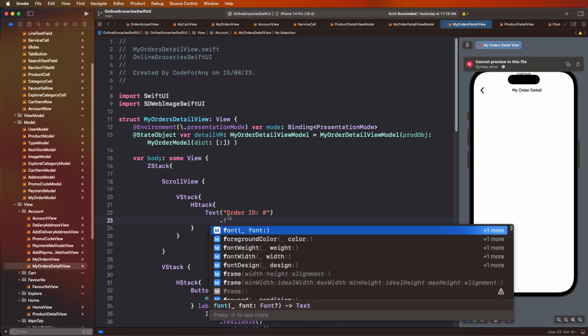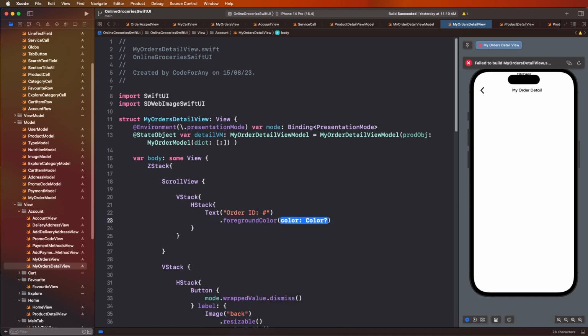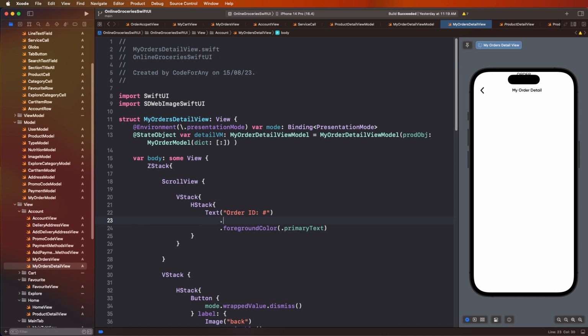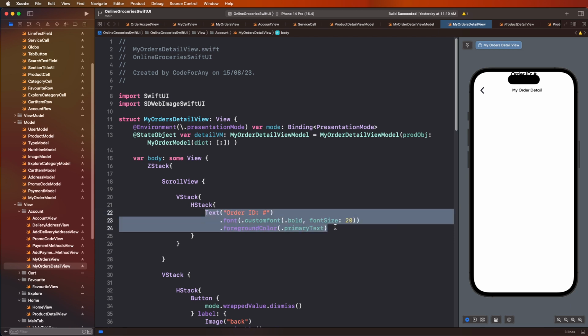Now set the foreground colors: primary text, and after that set the font. Set the custom fonts, write down bold, and give the size 20. And then after we need to set the order ID.